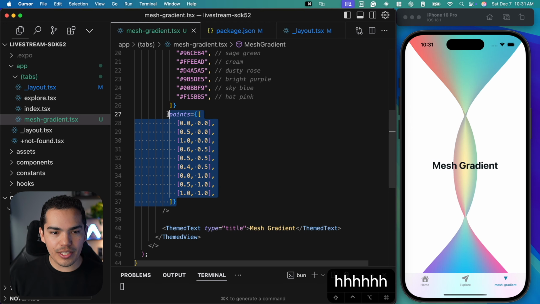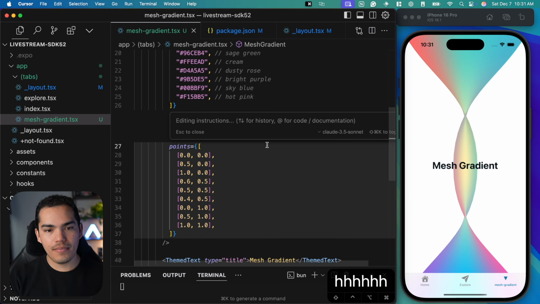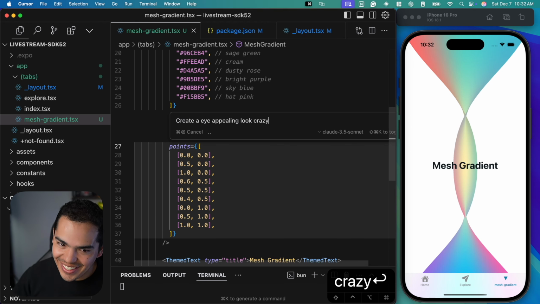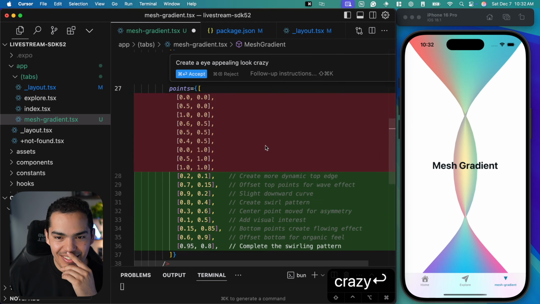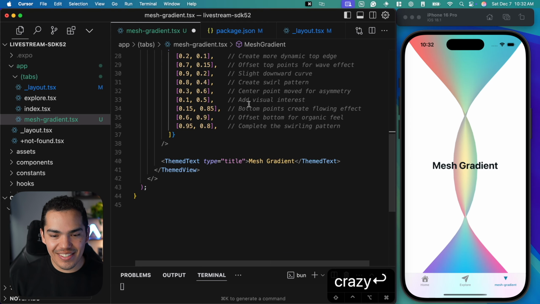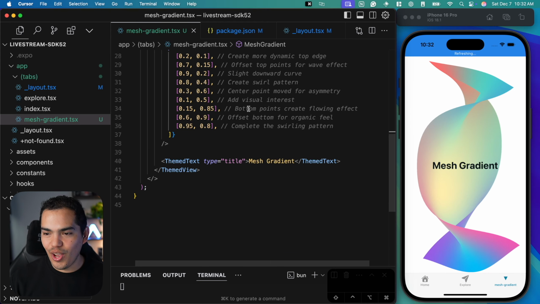Let's see what ChatGPT can do with this. Create a, I don't know, eye peeling look. Crazy. Let's see. Okay. Let's see. It's safe.